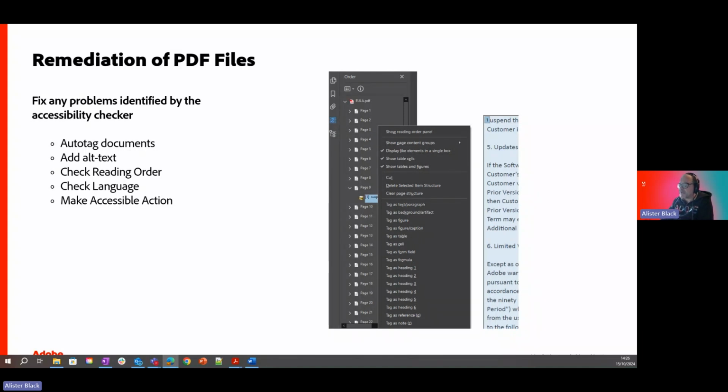So if you're familiar with Acrobat, you can set up what's called actions, and there are default actions there for you. And these are just a number of tasks that are all stuck together, and you can run those actions to do multiple tasks at once. So that's a way of making things a little bit easier. You can also automate those actions to some extent by, say, running an action on a whole folder of documents.